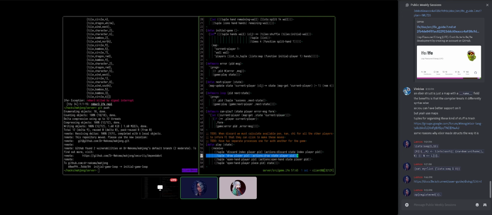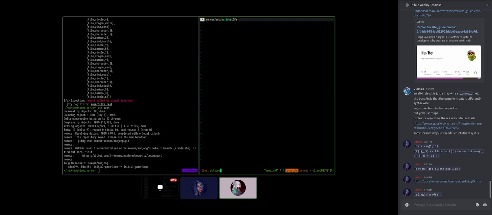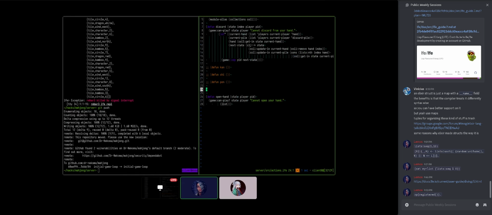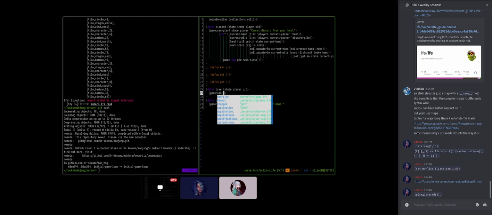Let's go to actions.lfa and implement that function. Yeah, we can make a new one if you want. Okay. Everyone starts by can play, by the way. So that's why we made this a macro. Yeah, this is kind of a bad way to do it. We should make a define action or something. Oh, let's do that. That actually sounds more fun.